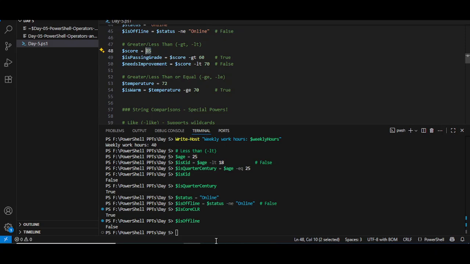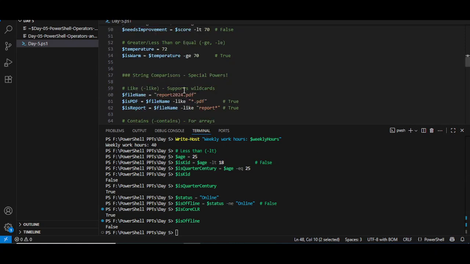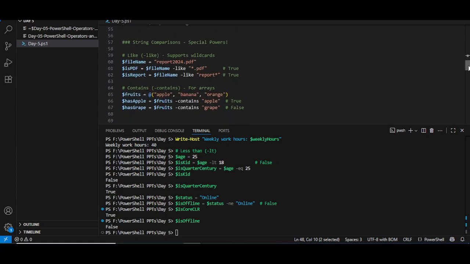Okay, so in similar way we can use the comparison operators to make some decisions whether it is true or false, and based on that we always can write our scripts. Okay, similar way if we talk about comparison operators in string, we also can use that.